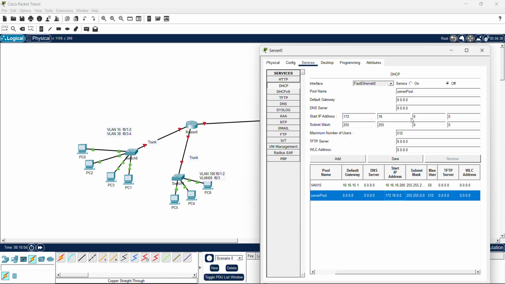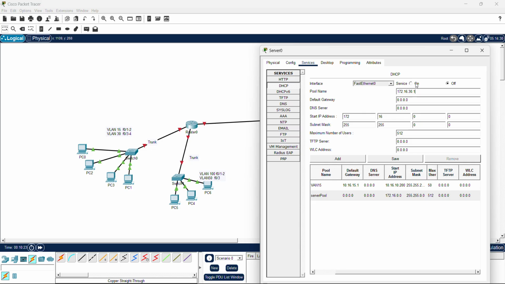Okay, so the next pool is going to be 172.16.30.